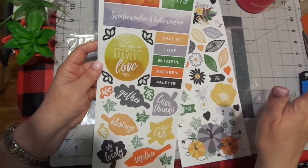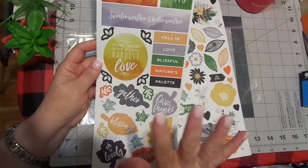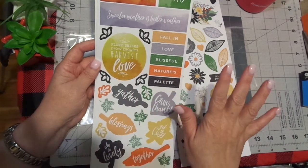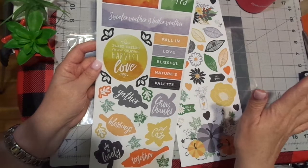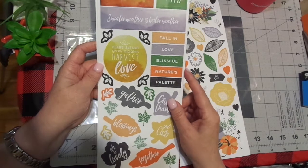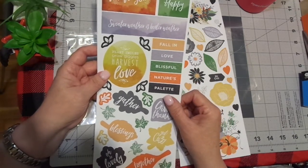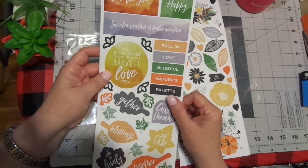I love spring. I love summer. Fall, the colors of fall, so float my boat. I mean, spring does too, I'm not gonna lie. Love all the color. There's something about fall. We used to always go to New England in the fall, and I loved seeing the fall foliage. And this year, it looks like we're gonna try to do another trip up there. So, just super excited. Love, love, love.